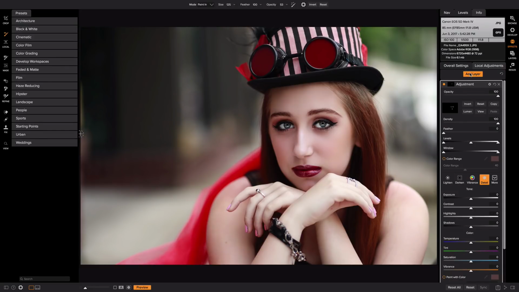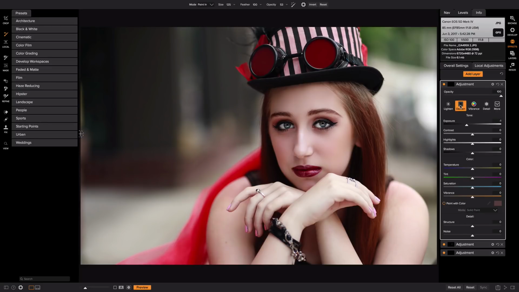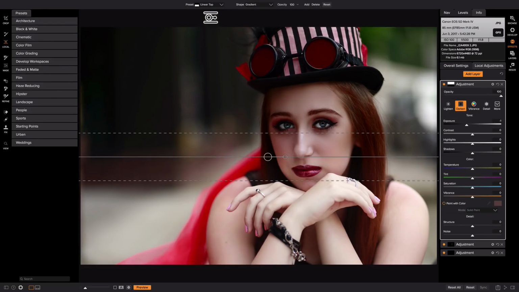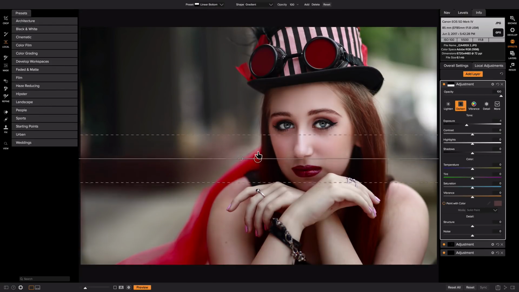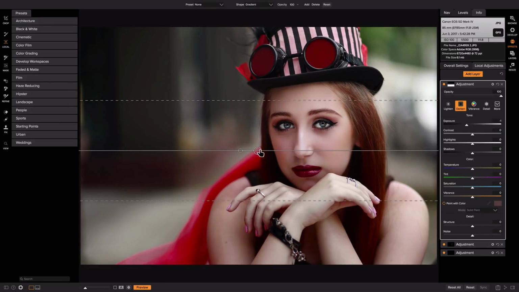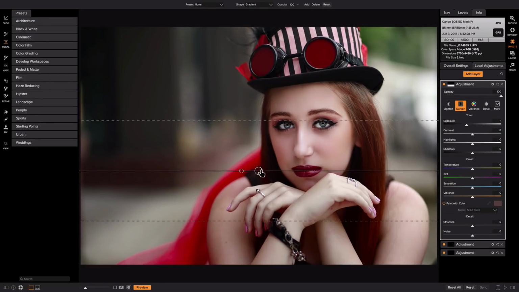And we're going to add a layer and I'm going to add a darken layer. Okay. And then I am going to grab a mask and I'm going to click on the mask and we're going to do, you see the preset up here is linear top. I'm going to change that to linear bottom. So it's going to darken the bottom of the print. So let's pull this down just a little bit so that we can darken up that just a little bit.